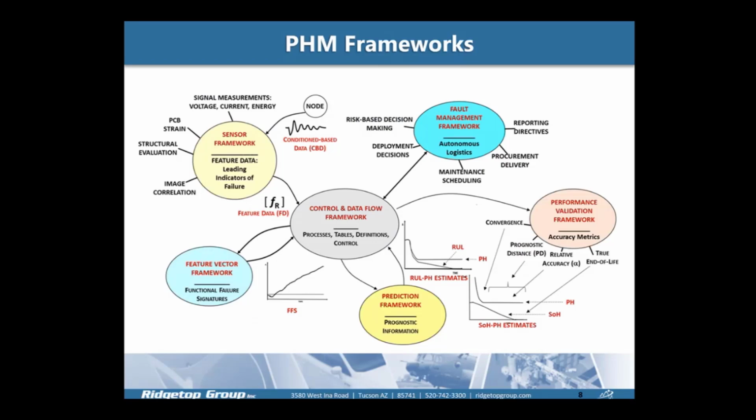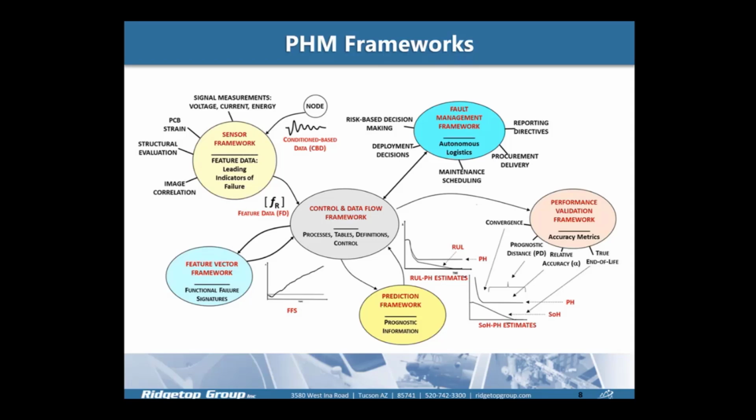And that includes things like a sensor framework for your data acquisition, a feature vector framework to extract feature data from raw sensor data, and then having a prediction framework to process feature data and then do predictive analytics based on that. And in doing that, there was also a need for performance and validation, which is highlighted on the right, and then the fault management framework, which is synonymous with health management.